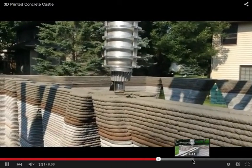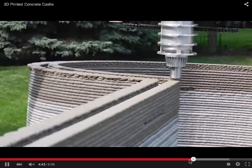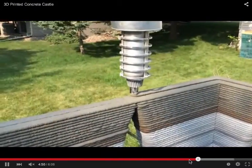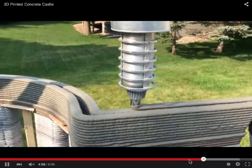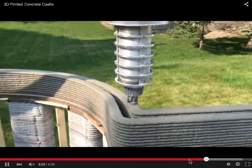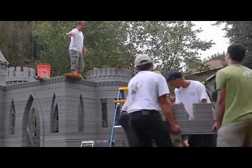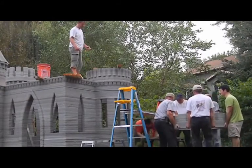He's printing with slightly thinner layers for a little bit more detail — slightly thinner than the seams between the different areas being printed. The actual nozzle has a guide that pivots — a driven guide pivot. You can't really see it too well in the videos, but it has a small roller on the back and a couple little fences on the front to prevent it from spilling out the front. I recognize the board inside that controller is the same one we've got on our printer in the lab — he just has a little bit bigger drivers, and they assemble it because, like a lot of 3D printed parts, you need to assemble them after the fact — except here it takes five guys to lift the thing.